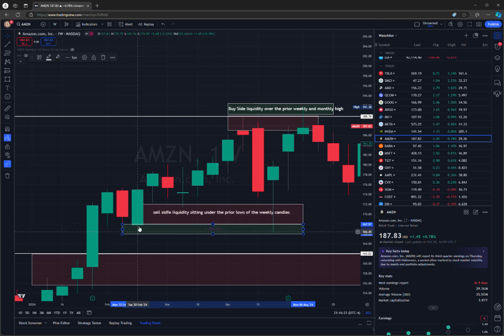This was the last weekly zone that caused this price to move up to this high. This was the last weekly zone that caused this price to move to this low. That's the big key takeaway here. So when the price goes back to those origins, 1 and 2, you're looking for either a clean retest or a sweep, like this one.